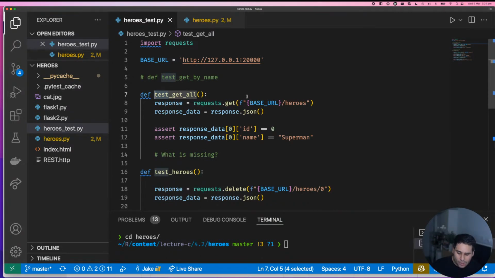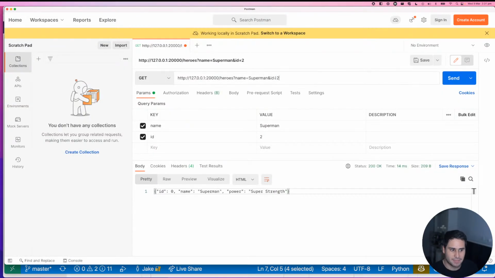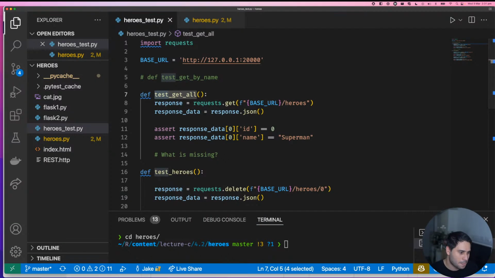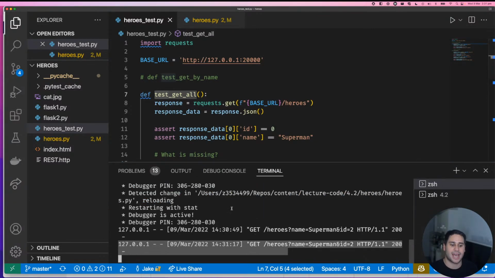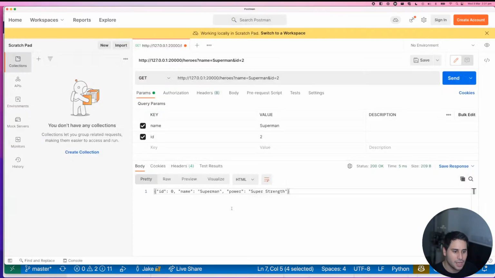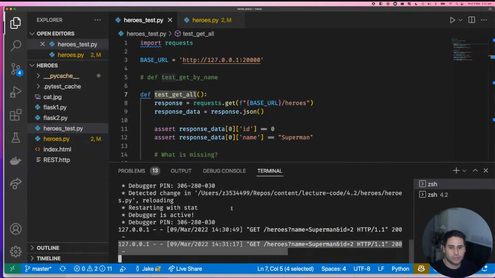Now, in order to use PyTest, we need to actually call the API itself. So if you remember back to the lecture yesterday, we demonstrated using Postman to make these queries, right? This is making an HTTP request. The server's receiving it. You can see here it gets logged here, processes the request, and returns back some data, okay? We can also use the web browser.